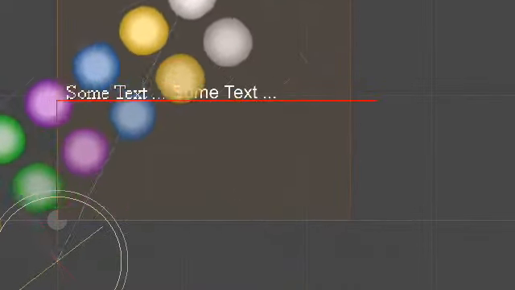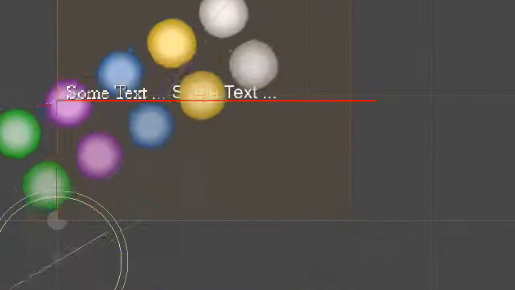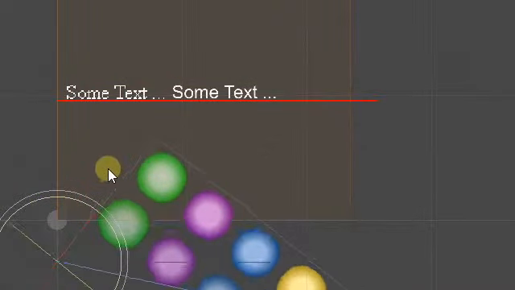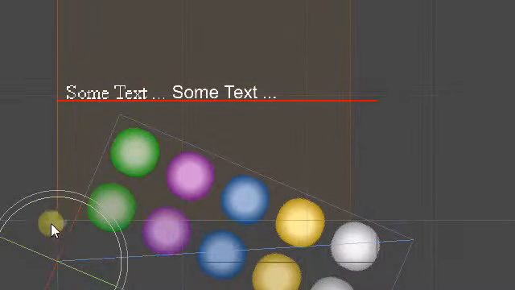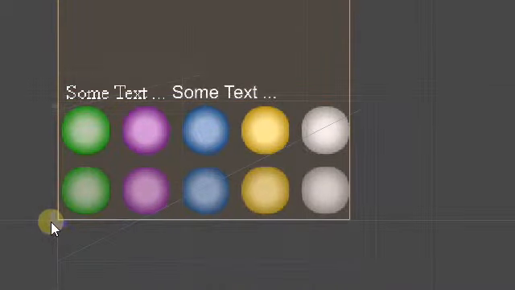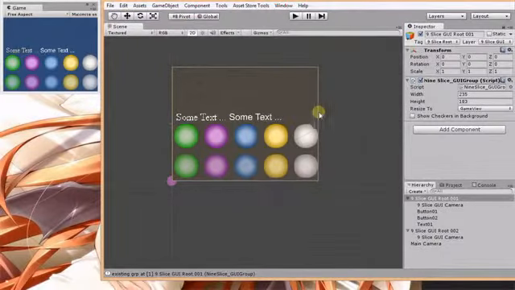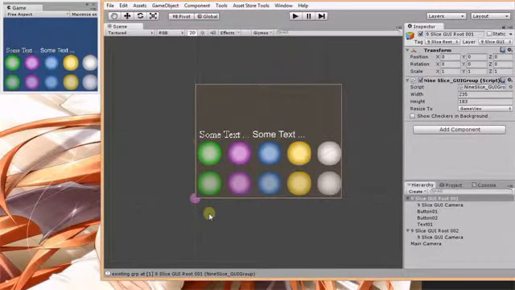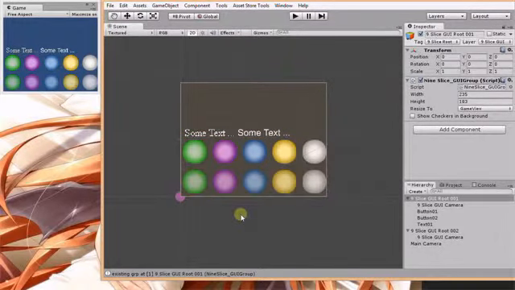Instead of dealing with these things, let me undo that, you just grab this handle and drag it to the left and it'll rotate the whole thing, or drag it to the right and it'll rotate clockwise. So yeah, that's one interesting bit.